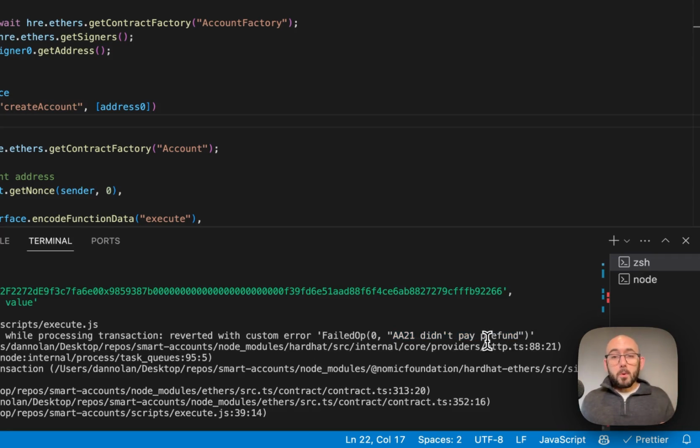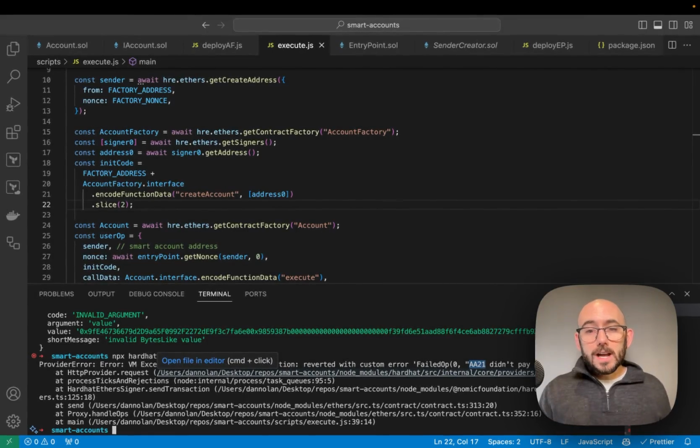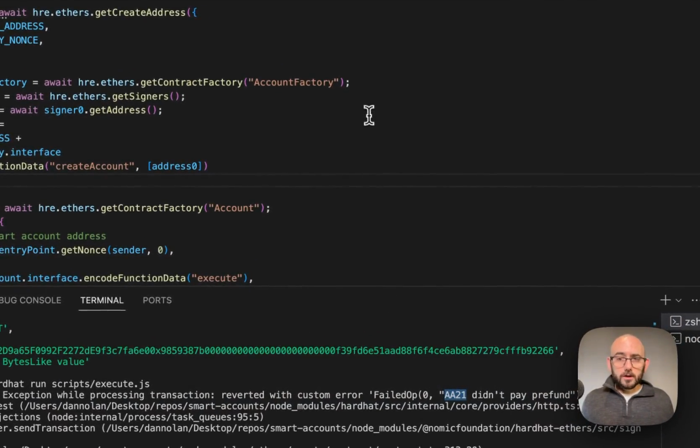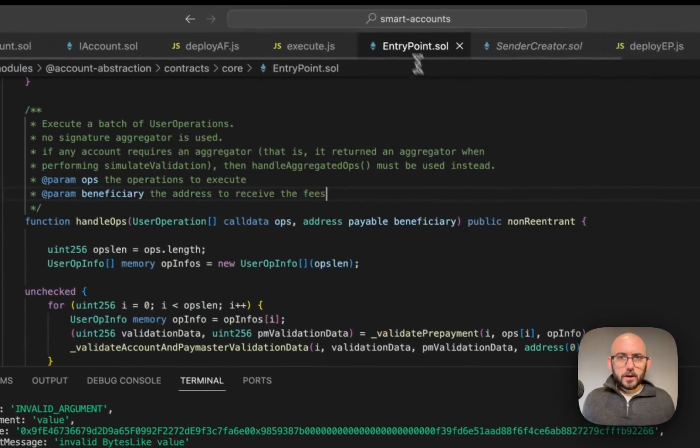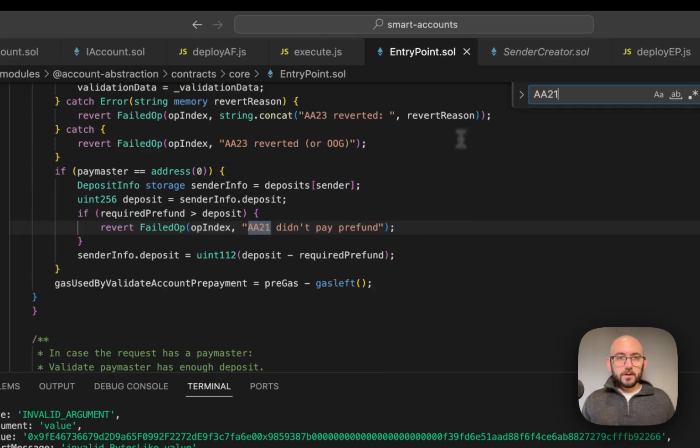This is really important that you see something like this because these AA errors are coming from the entry point. So when you get an AA error, which you might often get, even when you're dealing with some abstraction libraries, things that are going to help extract some of the difficulty that we're doing here, you're going to see these types of errors. So this particular error, we can go look up. You might be able to tell from the error what's actually happening here, but let's go look it up in the entry point to see exactly what's going on.